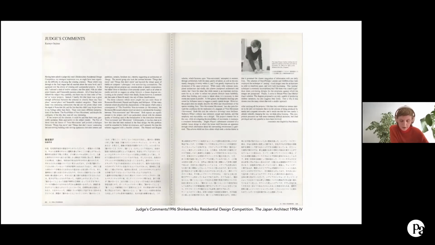In her judge comments, Sejima elucidated 3 general approaches to the subject matter. The first approach came from contestants who established a dialogue between things that move and things that don't move. A second approach was embedded in the proposals that layered the virtual space of media and computer cyberspace over non-moving constructions, and with that, contrasted things that move with things that don't move. A third approach was rooted in proposals that introduced a non-concrete system, such as a media network, to suggest an urban lifestyle, a house diagram, or the like.